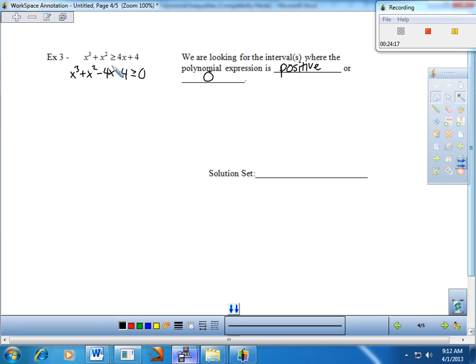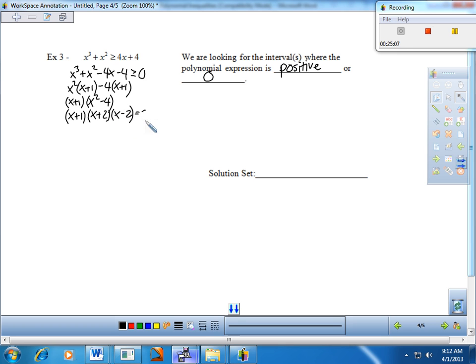All right, let's group this thing. So I'm going to start the process here. If you don't mind, I'm going to try to do this to the best of my ability without messing my board up too much. But I'll take out an x squared from there and get x plus 1. Take out a minus 4 there and get that x plus 1. So a little grouping on that. And I'll get an x plus 1 pulled out, and an x squared minus 4. Looking good. Again, just old news here. We've been able to do this many times over. How does an x plus 1 and x plus 2, x minus 2 sound to you?